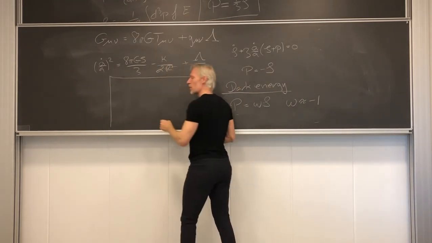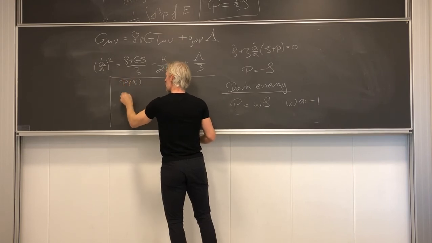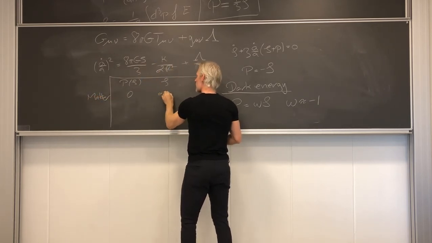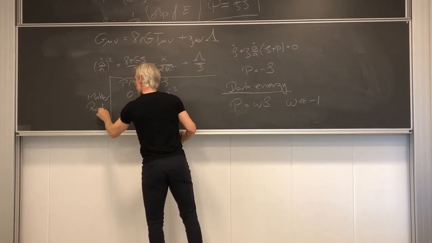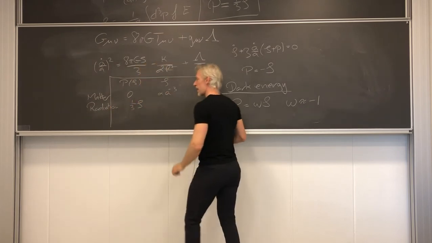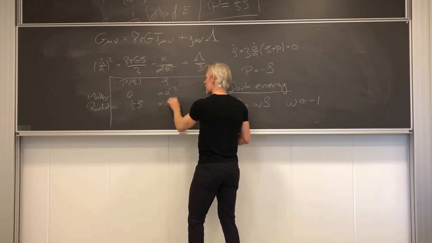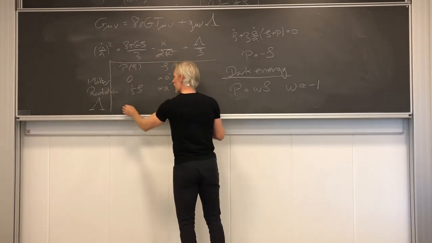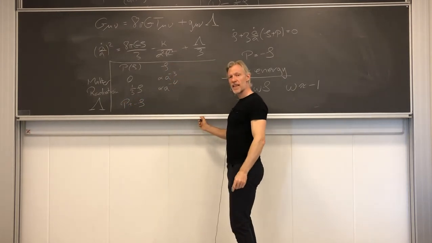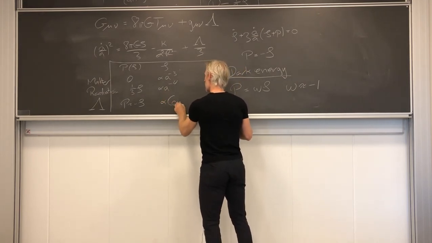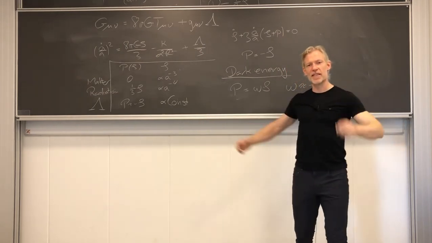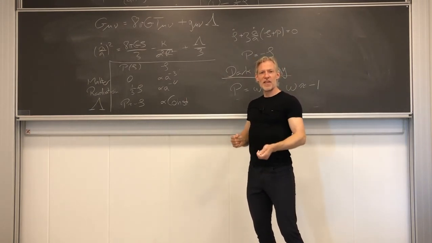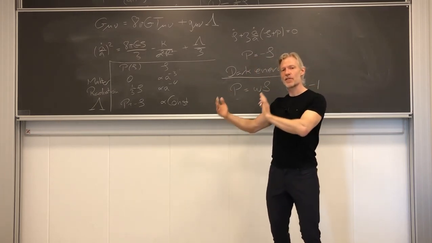So, just to sum up what we've discussed here, if we have non-relativistic matter, pressure is 0, and energy density is proportional to a to the -3. We have radiation. That's pressure equal to a third times the energy density. Energy density becomes proportional to a to the -4. And finally, this thing here, the cosmological constant or dark energy, then we have pressure roughly equal to minus energy density. And that leads to a roughly constant energy density as a function of the expansion of the universe. And of course, not surprisingly, if you plug these solutions into the Friedmann equation, you get different behaviors. So that's the next thing that we should be looking at. That's the classical solutions to the Friedmann equation.